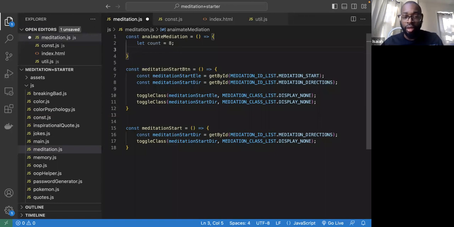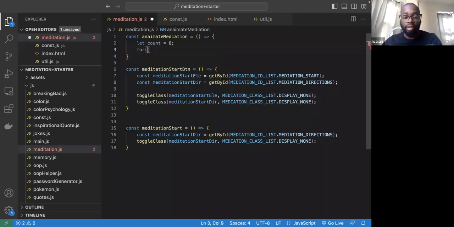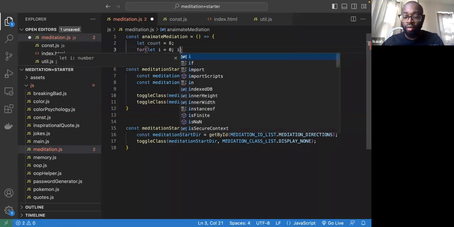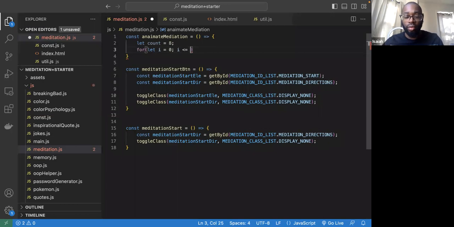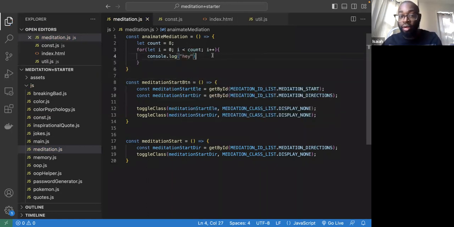So when I'm thinking about that, the first thing I think about is creating a loop in some kind of way. There's some type of loop going on, and then it maybe stops. So I'm gonna just create a for loop really quick. I want to say for i equals, start at 0, we'll say i less than or equal to count. Actually, i is less than count, so we can do something 8 times. And then i plus plus. Let me just console log hey, just to make sure we actually have 8 things that's logging out here.